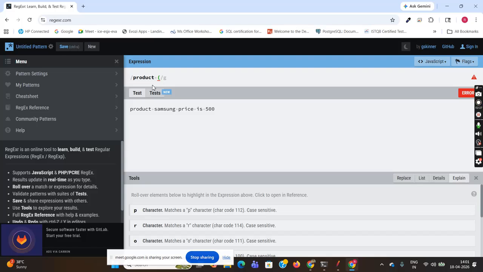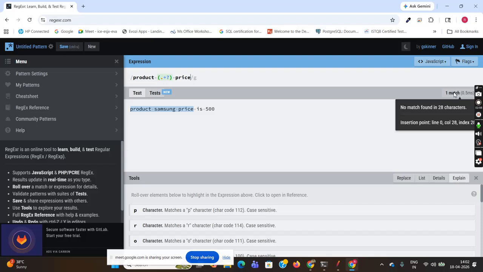Dot specifies the character. Plus means whatever the number of characters are there. And any type of the character, question mark. Circular bracket close. So it will take all the characters in between price. Okay, so product and price, in between whatever it is, it will be taken.